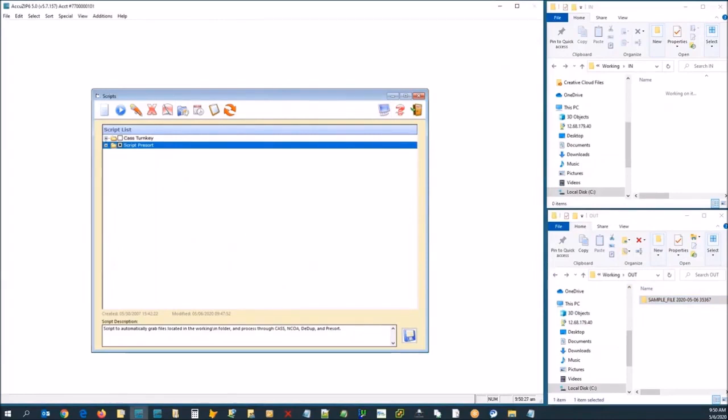So all of this can happen even in week 1. We can help you set up a script. If you have a job that you know has to be done exactly the same way, don't do it manually. We'll create a script, and you just run it through the script whenever you're ready.